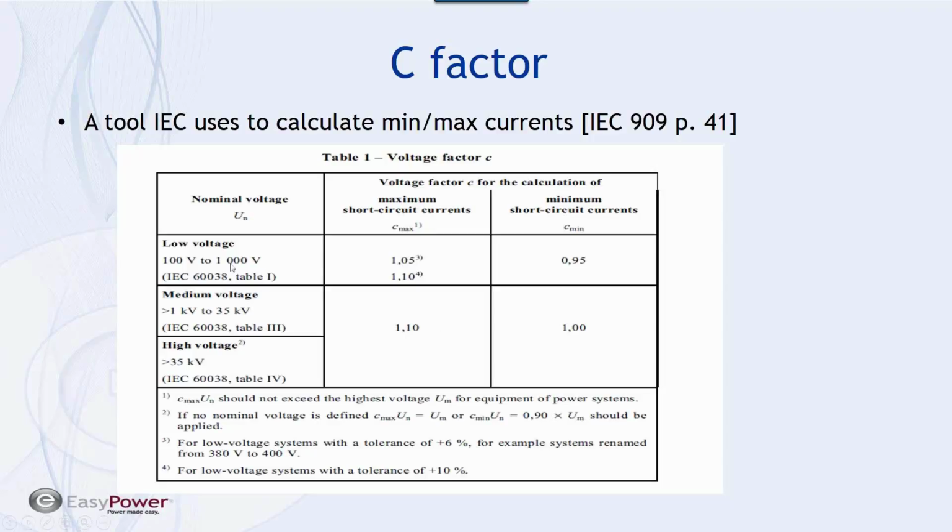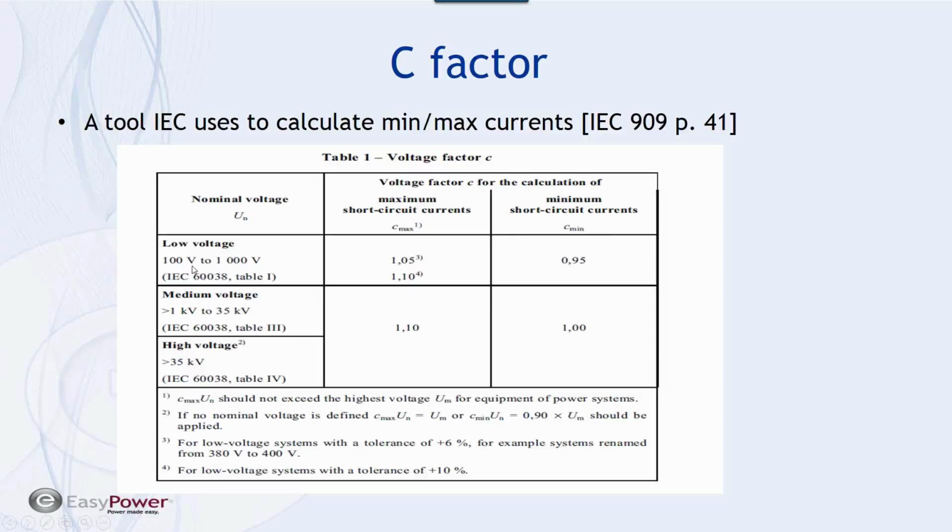IEC, for different voltage levels, as you see, this is a copy from IEC 909, which recommends this C factor. C factor basically is a factor which is going to be multiplied by the nominal voltage. So when you increase this value, you would expect that the short circuit current goes up. If you imagine that V equals ZI, if you increase V by a factor, as you see here, which is larger than 1, of course, on occasions, not always, for CMIN it's a different story, the short circuit current goes up, and that's the purpose IEC is following here, to increase the voltage so that it provides the worst case scenario of the fault current to the user.